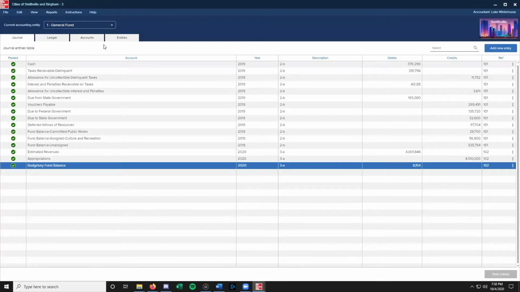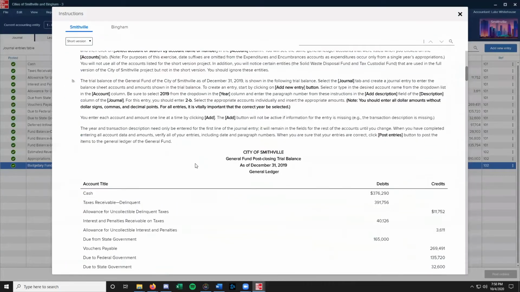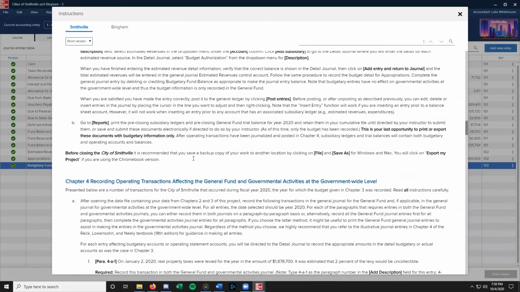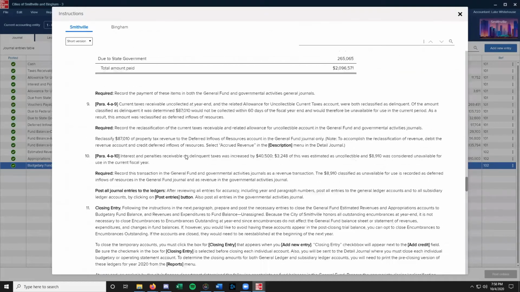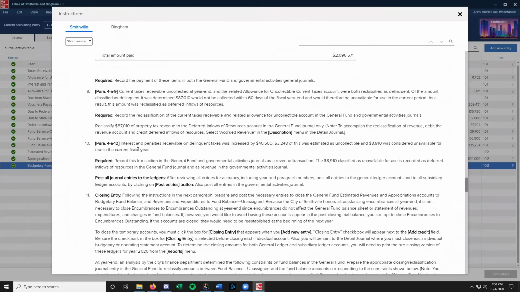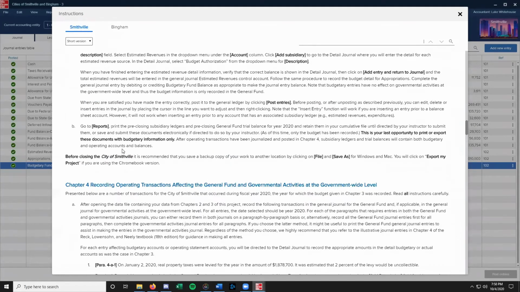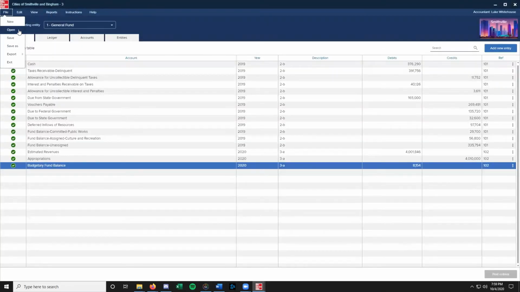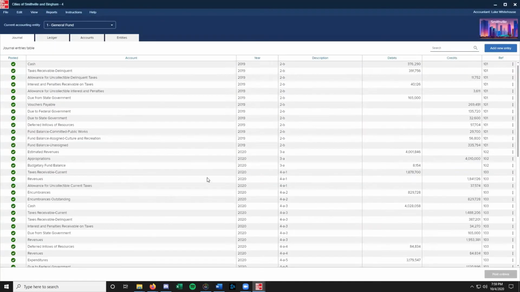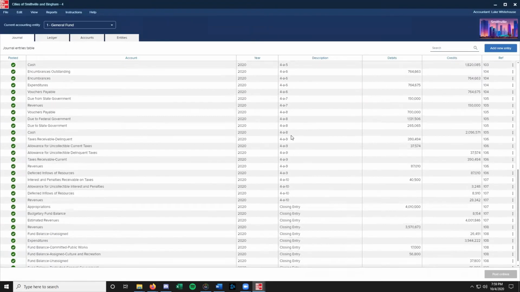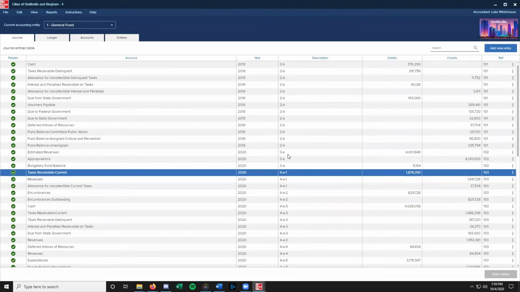And then to go on to the next portion, after inputting these three, we're going to go on to the next section of the instructions, which is Chapter 5, I believe. Yes, Chapter 5. Or not Chapter 5, no, Chapter 4, I mean. And I already have that done again. So from here on out, this is what we're doing for Chapter 4.